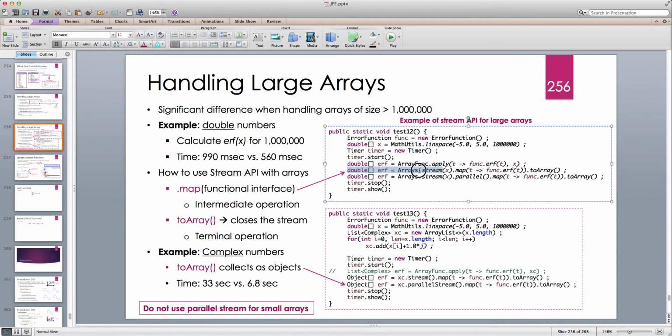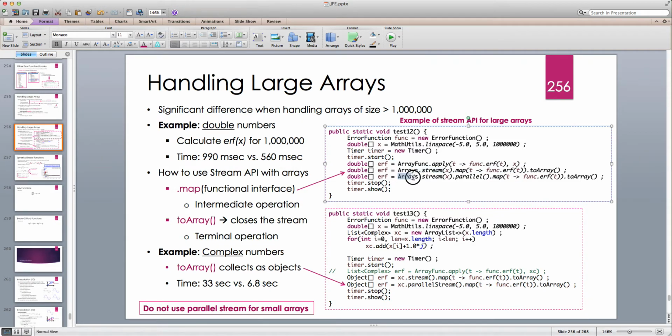The second one is using the sequential calculation from the stream API, which is very similar to a for loop, but it has a little bit of overhead for launching the stream and then collecting to an array. So we expect that the for loop should be slightly faster than the sequential stream.